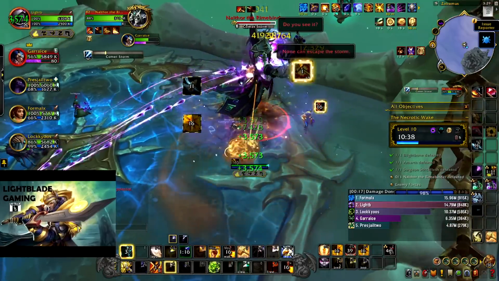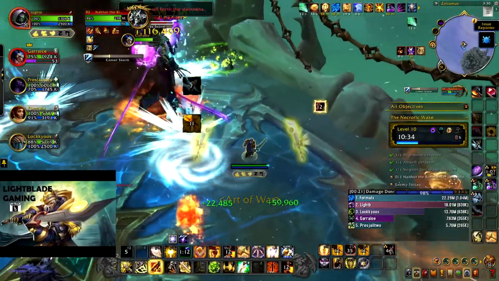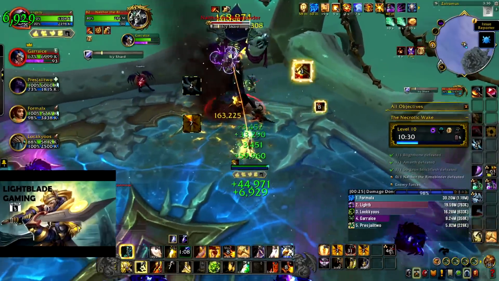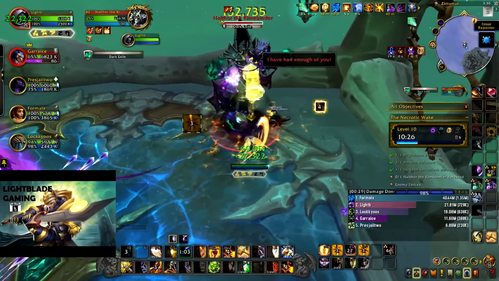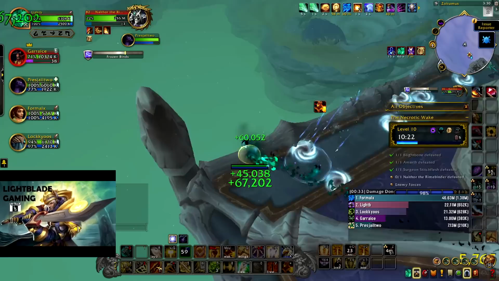What you can do as a Retribution Paladin here is you can pre-Blessing of Freedom when he does that Frozen Bonds cast. I didn't do it there at the start. I'm just kind of focused on doing damage. Forgot to do it here. It's been a long time since I played this dungeon, so yeah, you kind of forget those things sometimes.